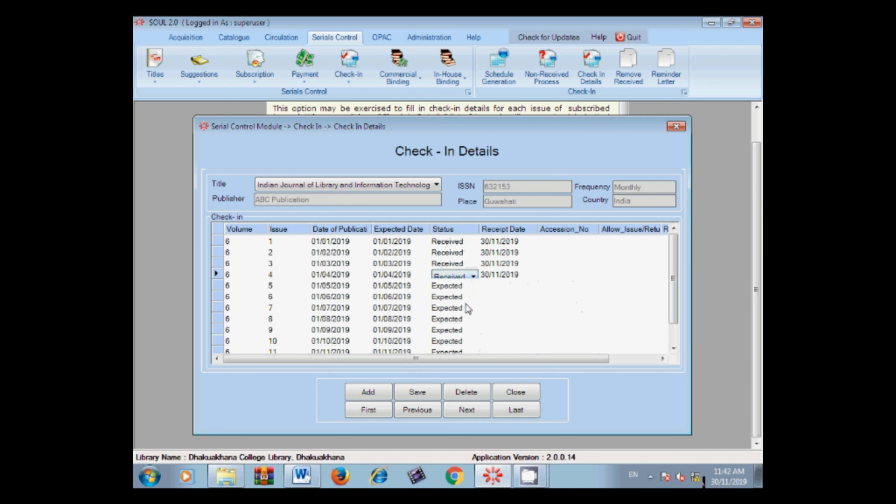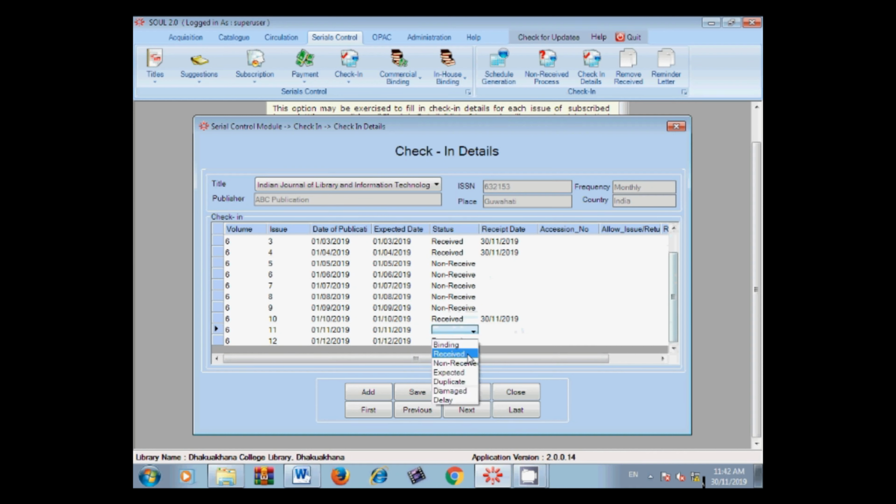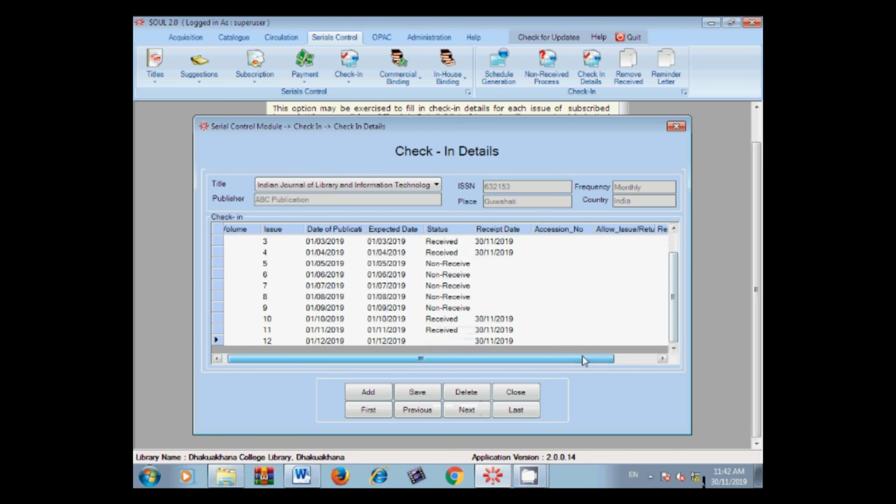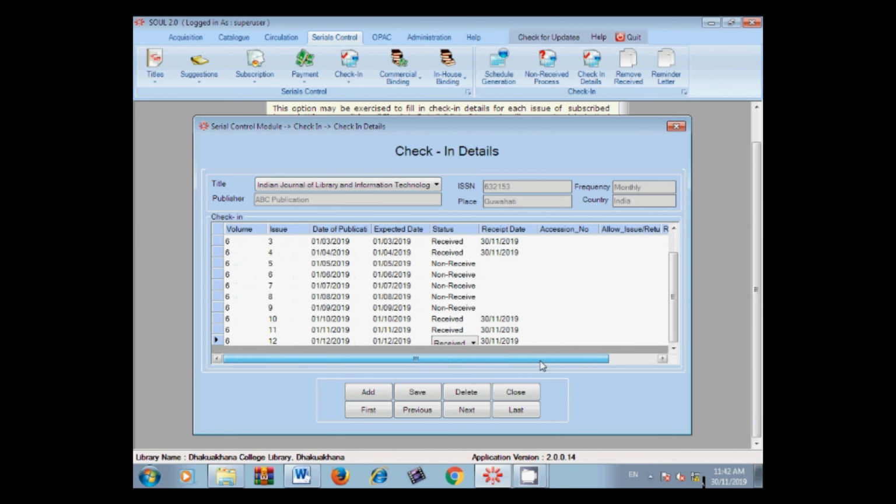And you select the status and then you save it. That means I am showing here together, but in your case you have to do one by one. Suppose one journal is arrived today, then another may be received after 1 month. So this process will be in your case after a period of time. You have to repeat these options. You save it now.